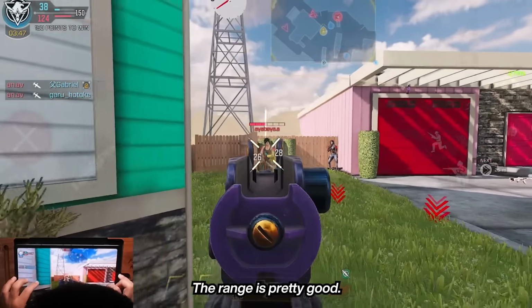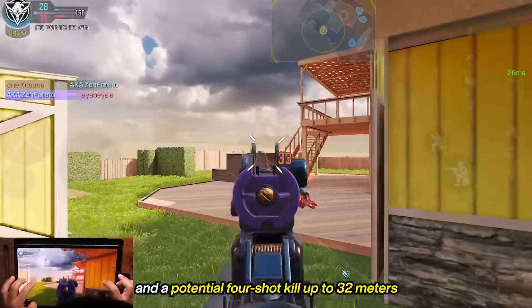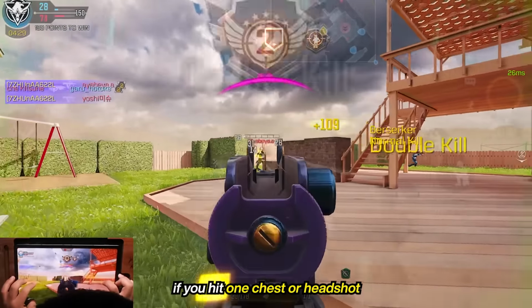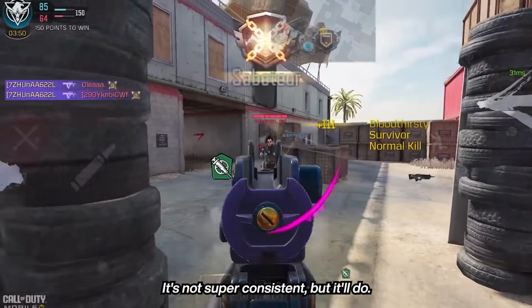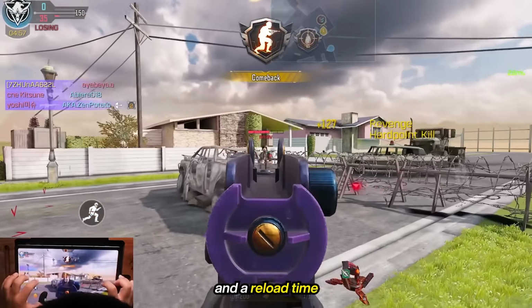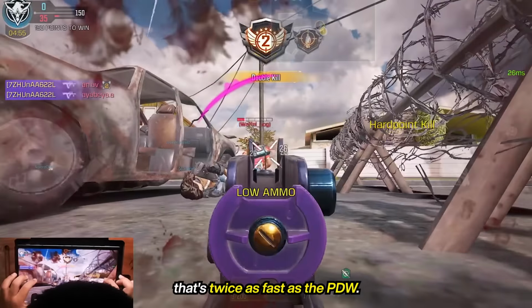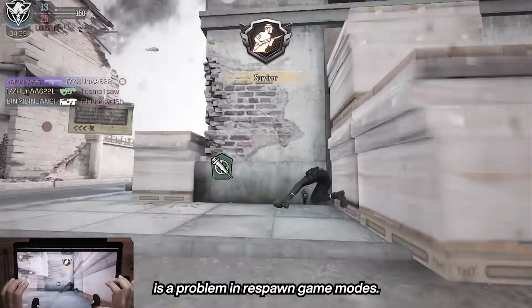The range is pretty good. It's a consistent 4-shot kill up to 16 meters, and a potential 4-shot kill up to 32 meters if you hit 1 chest or headshot or 2 upper arm shots. It's not super consistent, but it'll do. It also has super low flinch, really good mobility, and a reload time that's twice as fast as the PDW. The PDW's reload time, by the way, is a problem in respawn game modes.